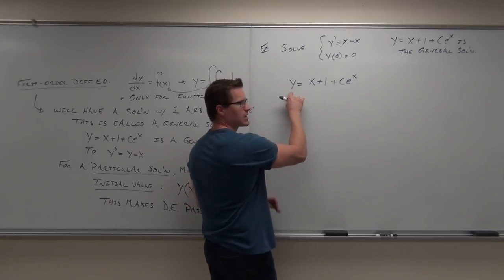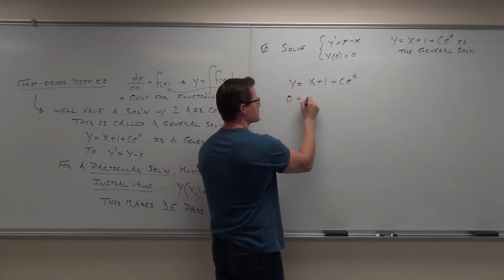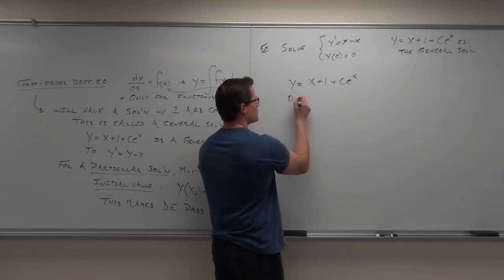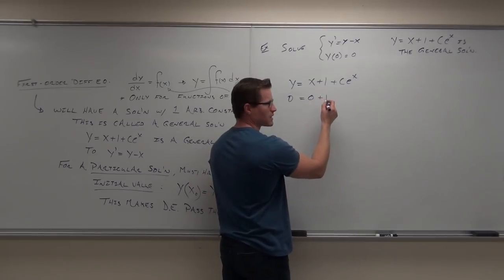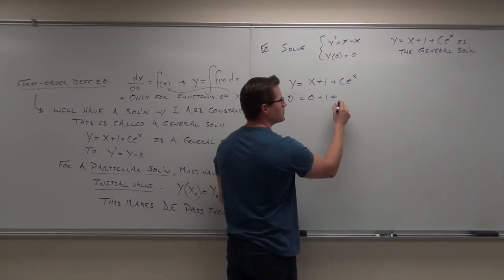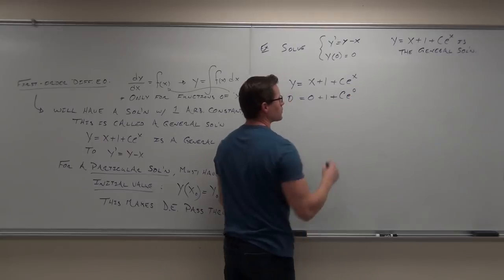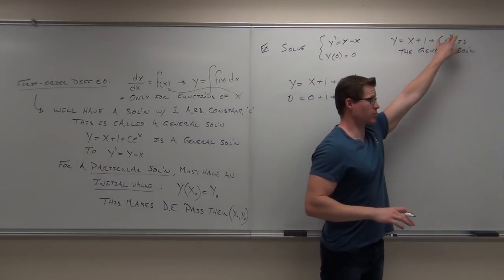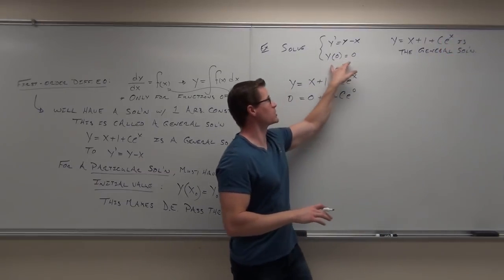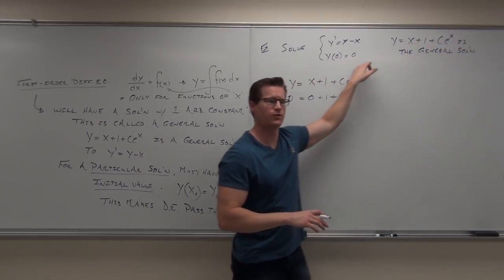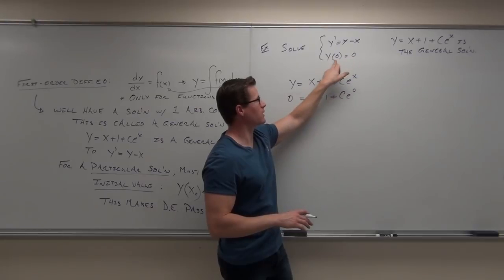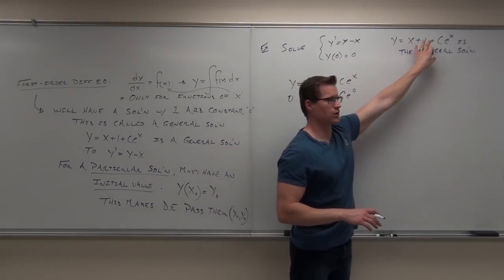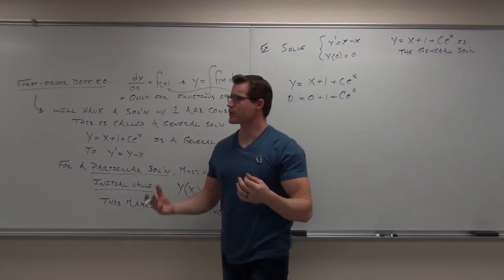So what's this become? 0 equals 0 plus 1. The 1's not going to change. Plus what? c e to the 0. Sure. So, differential equation, no problem. Got to have a general solution. Got to have something to plug numbers into. If I'm giving you numbers here, you got to have something to plug them into. Your initial value says, hey, take these values for x and y respectively, use them in your general solution to solve for c, to solve for that arbitrary constant.